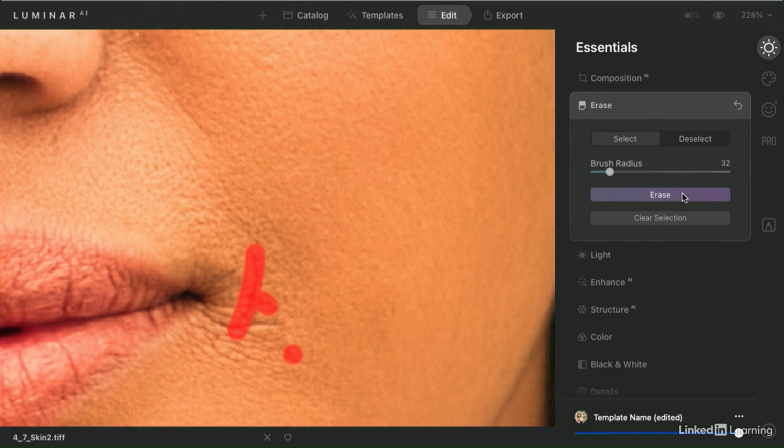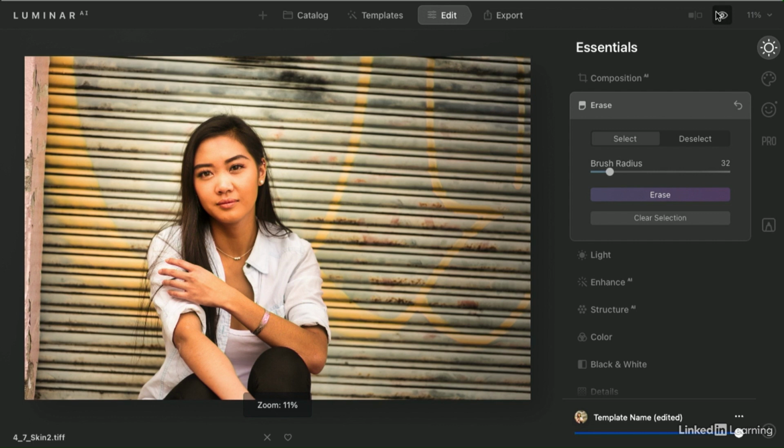This is very useful when you have a distinct blemish that needs to be removed. There we go. And you can see how it generated new skin texture there that naturally blends in. So a great way to retouch the skin to preserve the beauty that you're trying to bring out in your pictures. And you don't have to worry about being too aggressive with it. It tends to have a very natural look and preserves all the core skin texture.